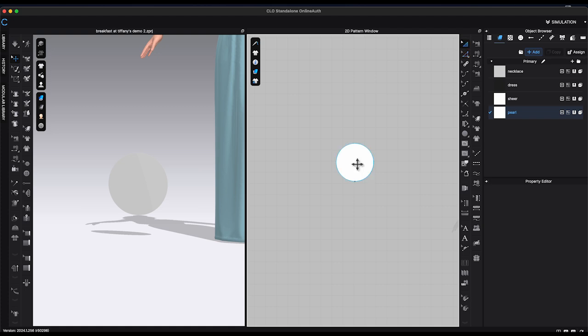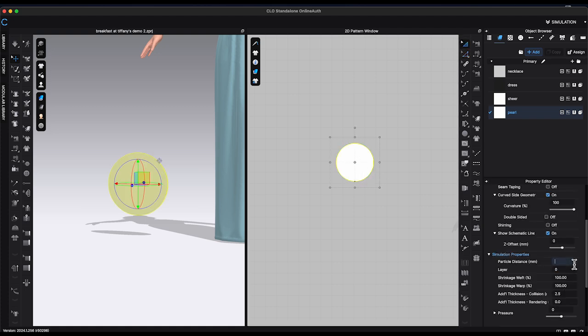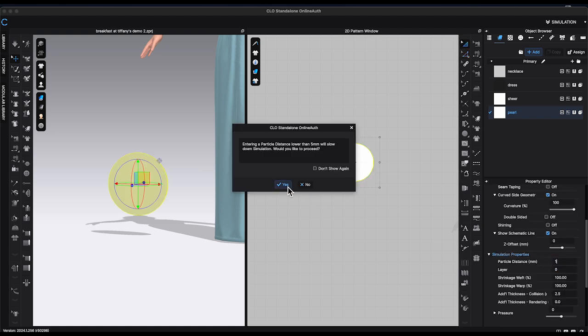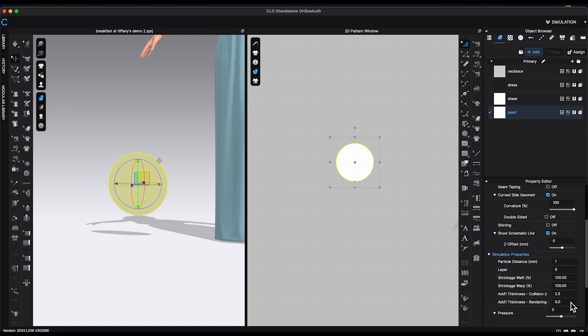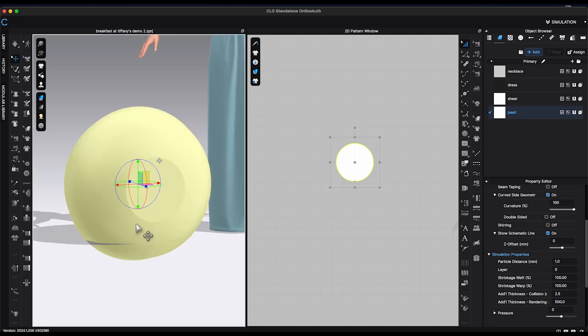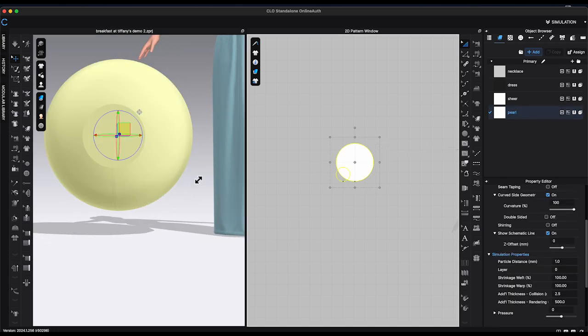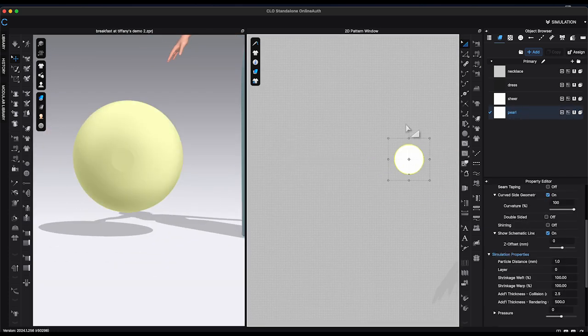Lower particle distance to 1. Add thickness to this pattern. Scale down the pattern and adjust thickness until you get a perfect smooth round ball shape.